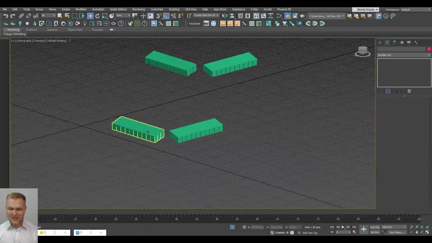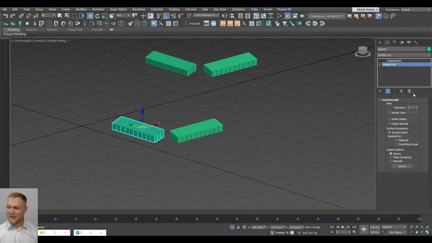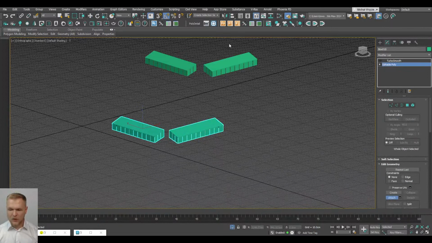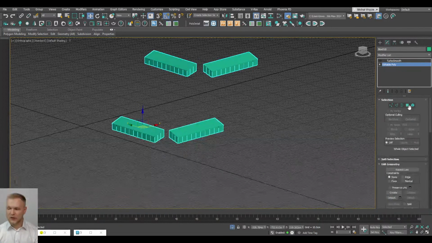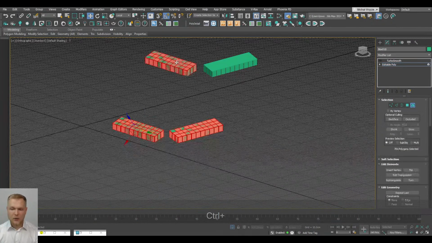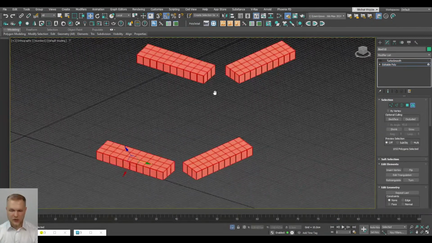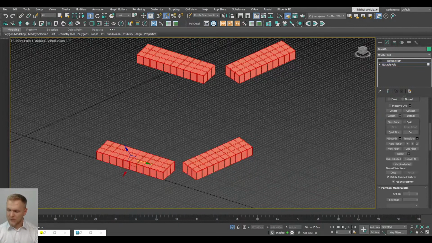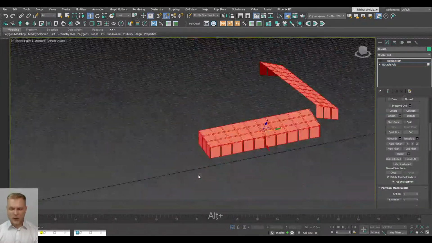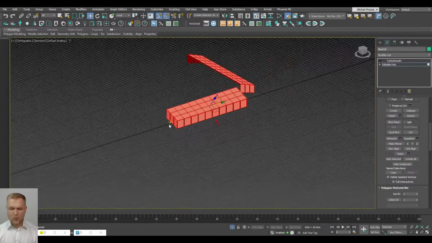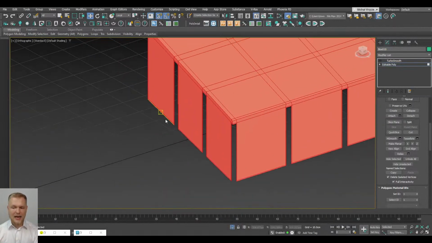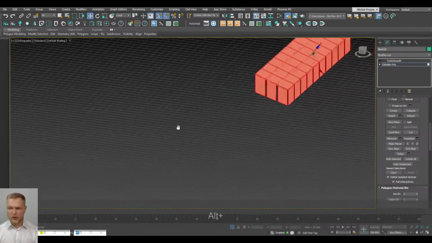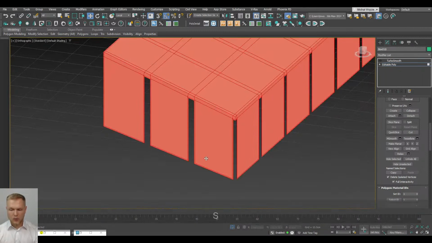So let's continue. Let's select all of those floppity flops and attach them together, because we're going to be applying material IDs to them. I could just be lazy about it and do it the other way, but we're going to do it this way. So set ID 1. Everything is now ID 1, and we're going to be deselecting what we don't need in this case, or we're just going to select one part and add a quick material to it. So what do we do? How do we do it?